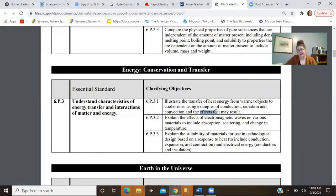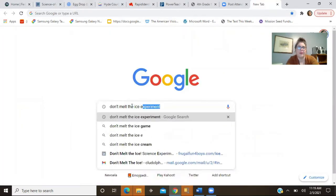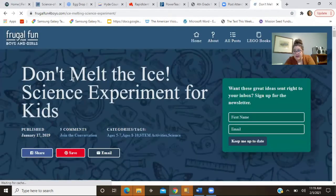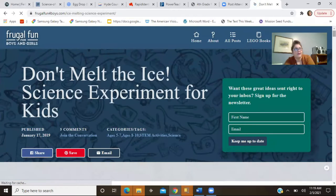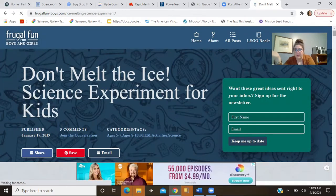Those are just the ideas off the top of my head — some things I've done in the past. After I write out all the ideas I can already think of, I'm going to start searching online to see what else I can find to add — for either assessments or classroom activities. Now for these three standards, I have about two to three weeks to cover them. I'll use discovery learning in my class: a lot of teachers will teach everything out of the book first and then have students do an experiment — I don't do that. I usually start with the experiment where they have no idea what's going on.